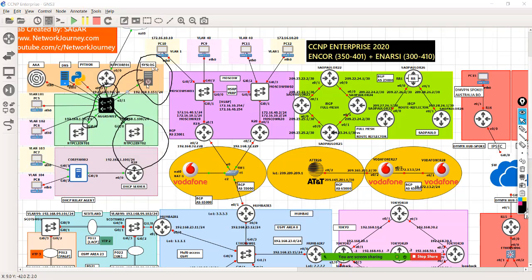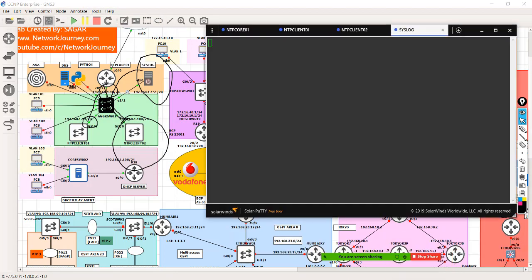This is a Linux based Docker given by GNS. And how do I read the syslog messages? There's a syslog package installed in this container, and this is the path you need to follow. You just do cat and go to var log syslog.